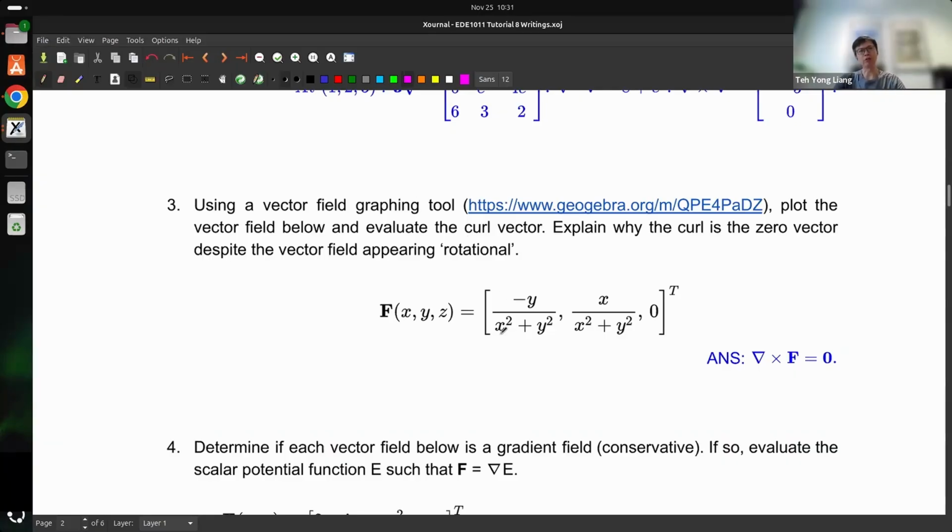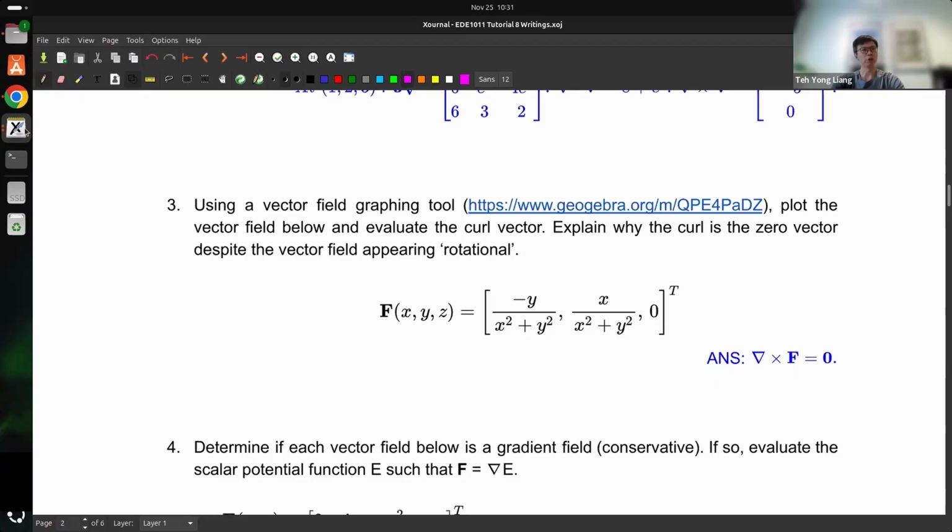So let's look at the vector field first. Obviously, you can see that the vector field here only has the x component and the y component. There's no z component. That means your vectors are purely in the horizontal plane, on the xy plane, so z is 0. No z component, no vector sticking out.